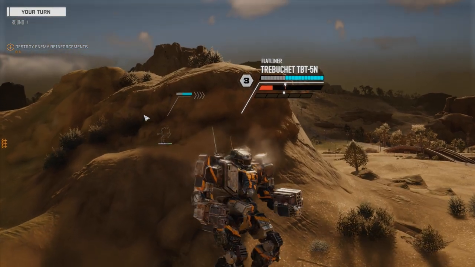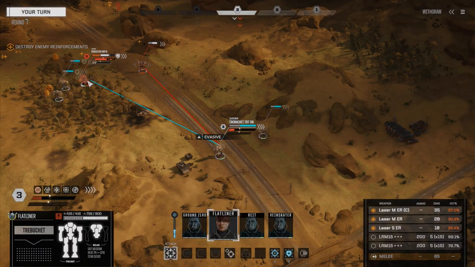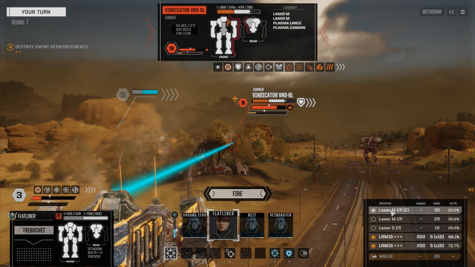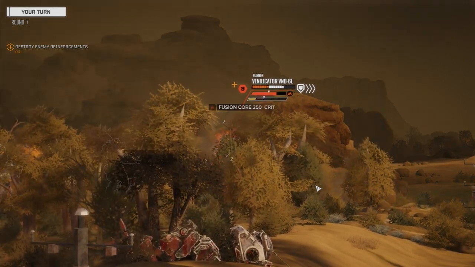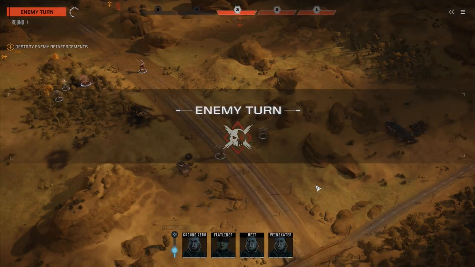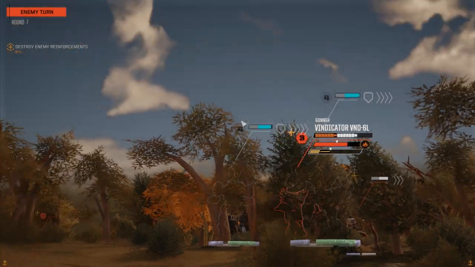Yeah. Confirm. So the reason why I'm coming over here is I want to remove this Vindicator as fast as possible. The best way to do that is bore through the side that I've already hit. And we are going to go this route. Okay, so that should make him think about staying in battle. He should probably run, most likely. Unless he's a brave pilot. That torso's almost gone.